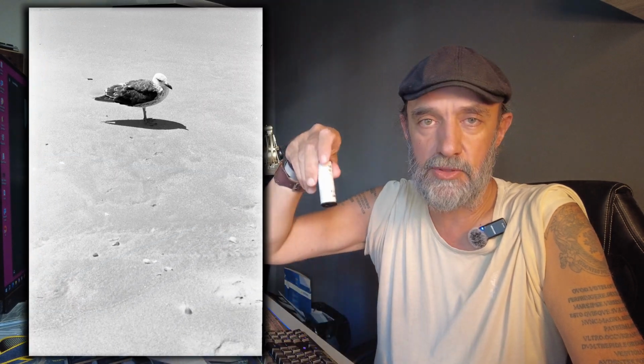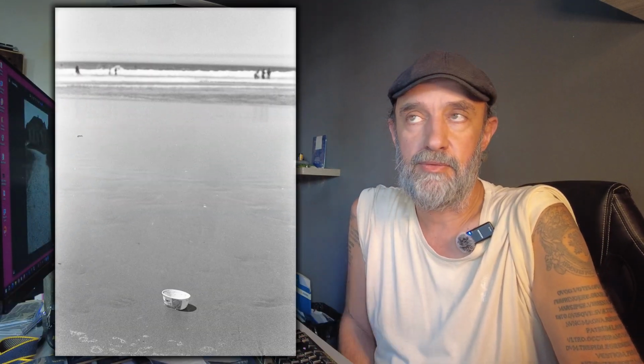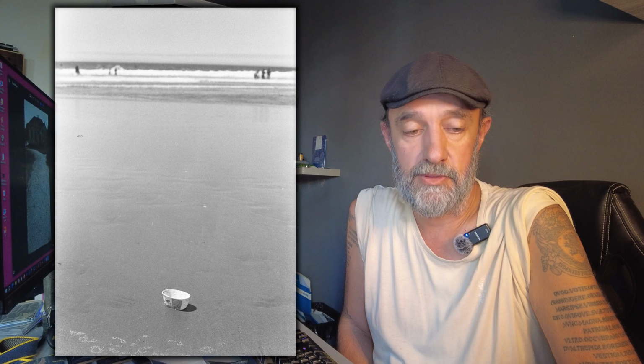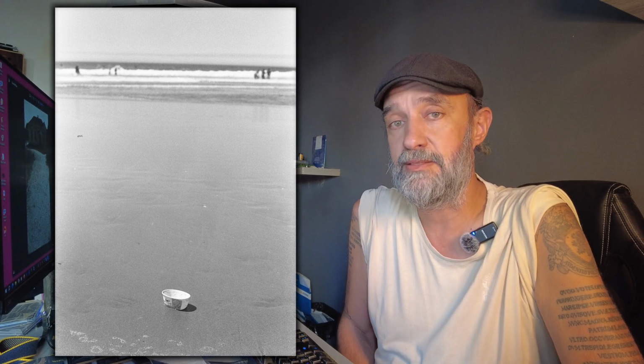So the question is, is it actually worth shooting Fomapan 100? And the answer is quite simple. Let's look at the pros and cons, and I'm going to give you one con of shooting 120. So this little guy right here, that actually no one talks about, and I'm probably the only one to complain about this. The grain structure of Fomapan 100 is actually really good. The grain is very fine. It's very pleasant to see.